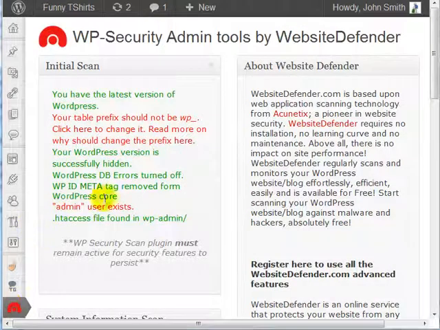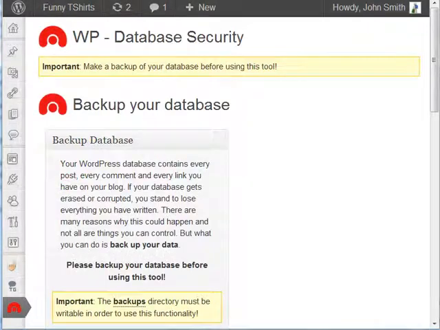Once you load this page, you'll notice that the initial scan says you have the latest version of WordPress. Good. It says your table prefix should not be wp_. Click here to change it. What I like most about this plugin is it tells you step by step what you need to do.